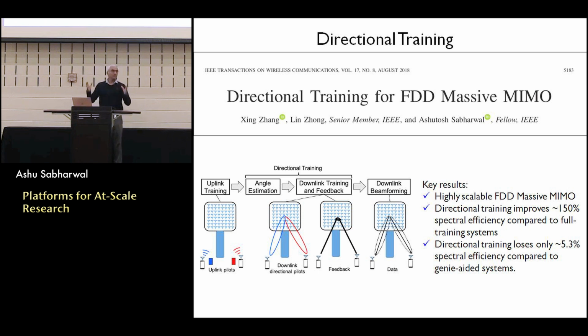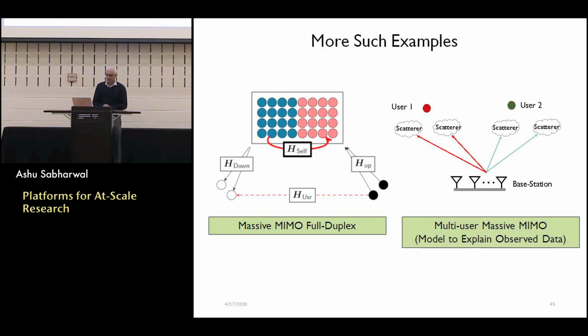Now this may not be the final protocol which gets used, but I wanted to give an example of how experimental platforms can be very useful when you're trying to answer such questions. I have tons of other similar examples, which show other functionalities that nobody will believe if you wrote a theory paper. I wouldn't believe it myself. I would actually have to demonstrate it through an experiment.